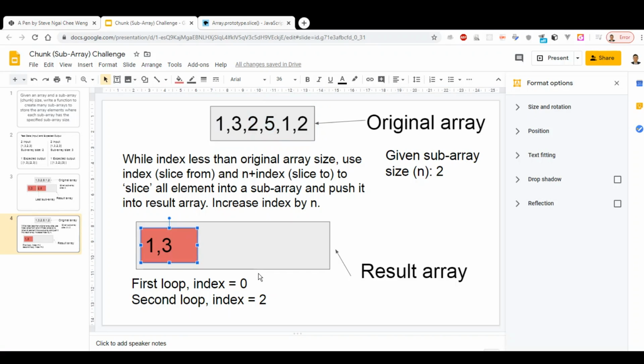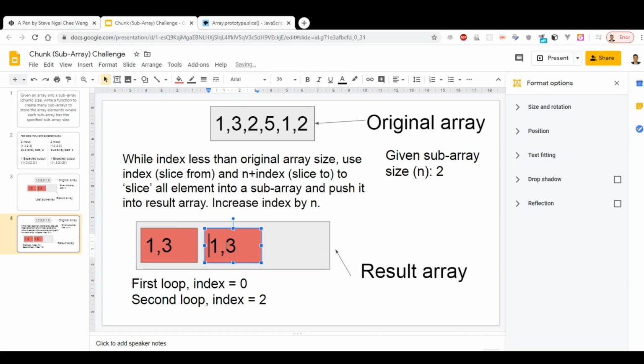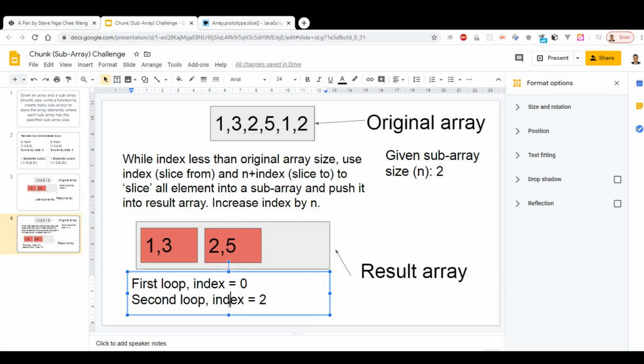I'm going to slice from the original array 2 and 5 into a subarray, and we push this subarray into the result array. And we increase the index by n, which is now the index is 4.